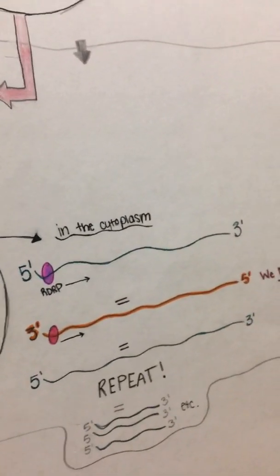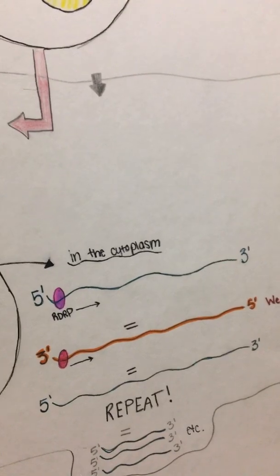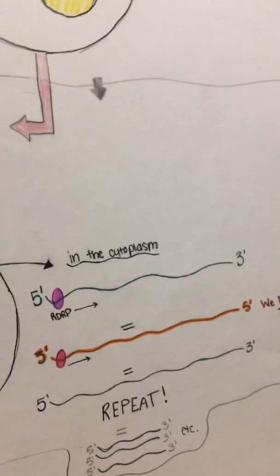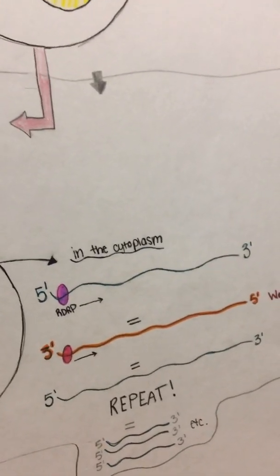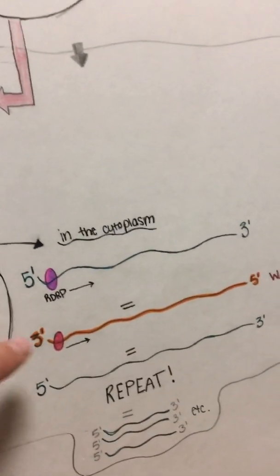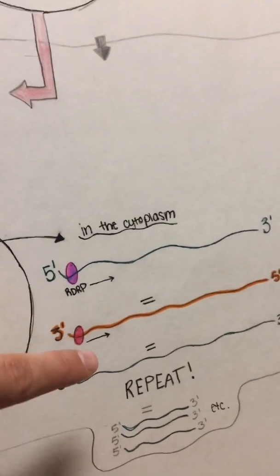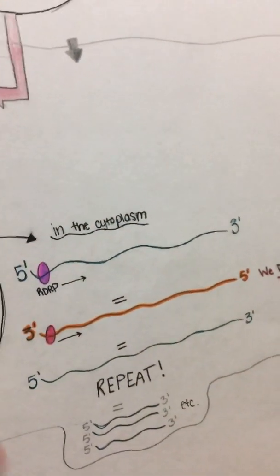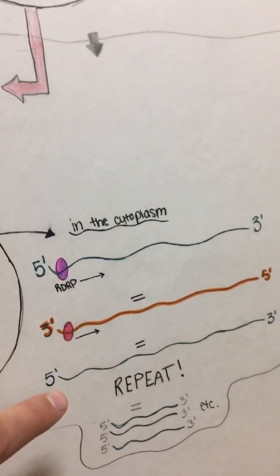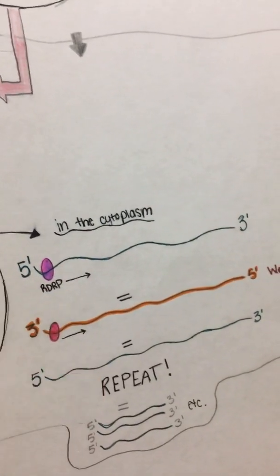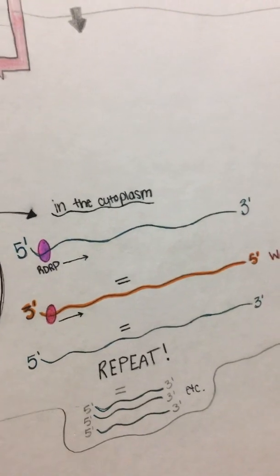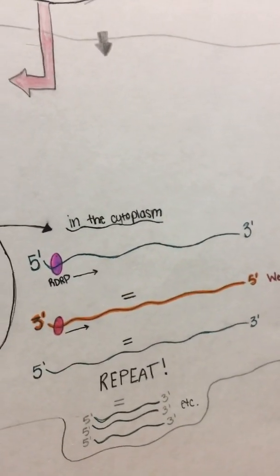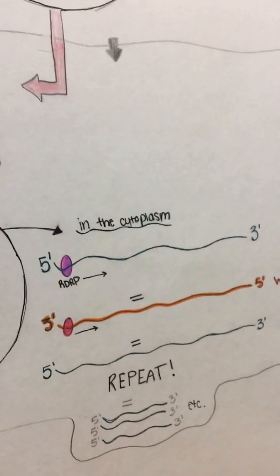5' strand. And we can't use this type of negative sense RNA really for anything, because we can't use it for the genome and we can't use it for proteins. So our RNA-dependent RNA polymerase has to run across it again, on the other side, and make a 5' to 3' strand. Basically that cycle just repeats in order to get a bunch of 5' to 3' strands for the genome as well as mRNA.